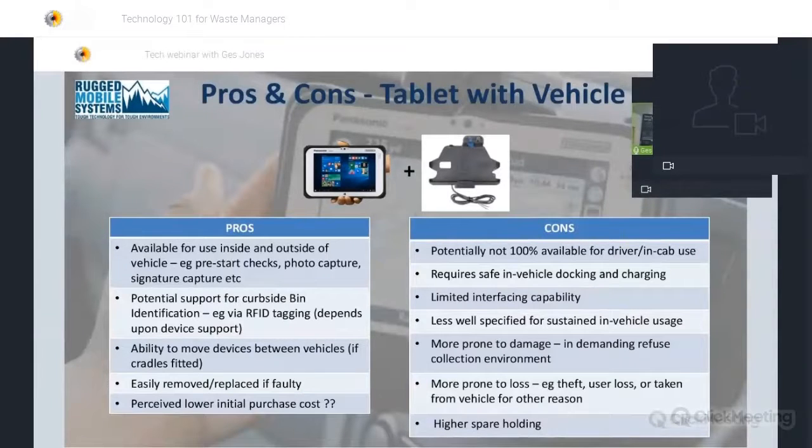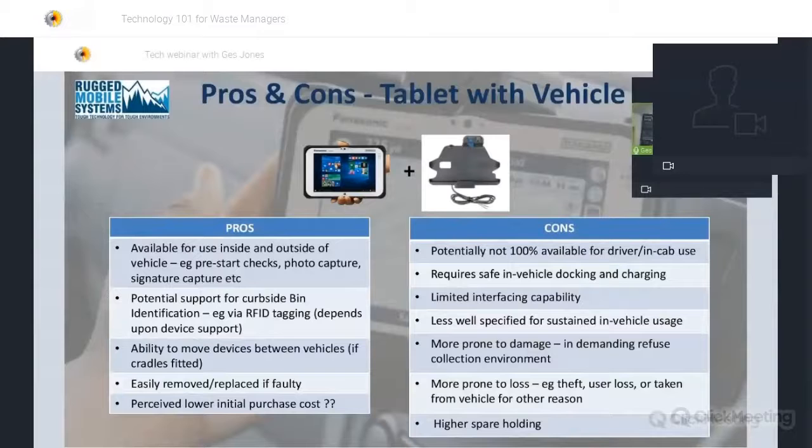There's another element as well, that if you are moving the equipment between the field and into the vehicles, you're undocking it, you're moving it in and out of the vehicle through the door, taking it out into the real world environment. The chances of damage, the chances of dropping it are going to be higher than something that might be fixed in the vehicle. So they are going to be more prone to damage. They're also going to be more prone to theft. So there are little things like that that need to be taken into account.